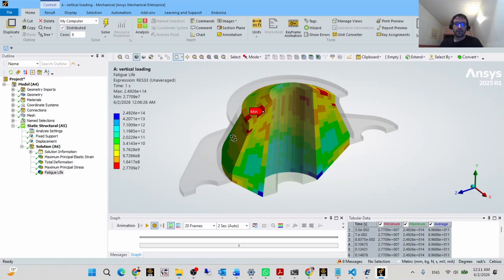This is only one scenario that is repeated over time, a certain number of cycles until failure. That's it.